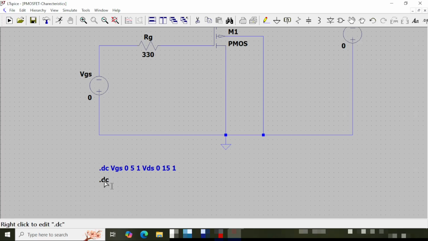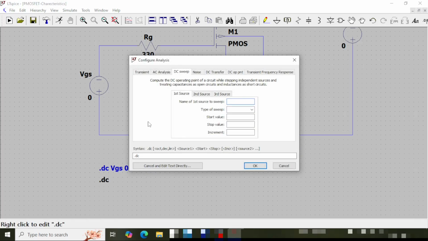Now I have to configure this DC. Now for the drain characteristics, that is the IDS versus VDS, the first sweep will be VDS. Its type is linear, start value 0, end value 15, increment is 1.